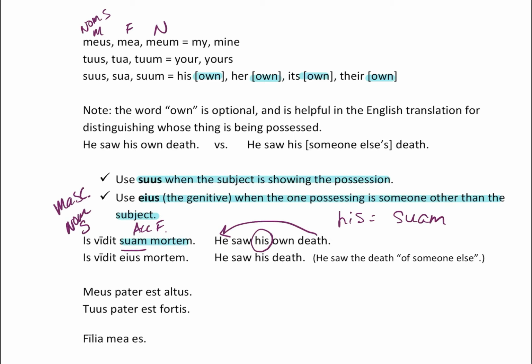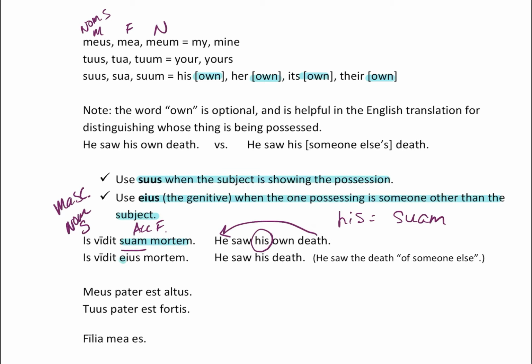And that's probably the most confusing part of this: making sure that it doesn't matter. It's regardless of any other information you may have about the gender of any other nouns in the sentence. You've got to ignore the rest of the nouns. Adjectives must match the noun they modify in gender, case, and number.